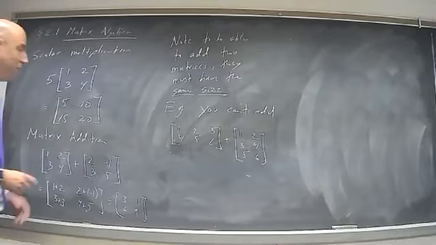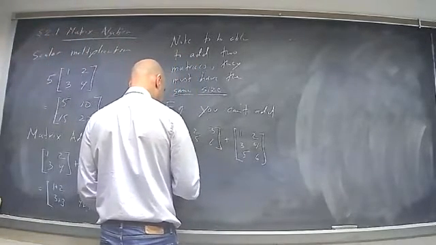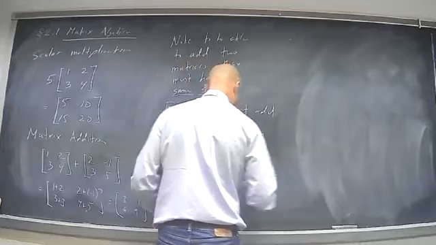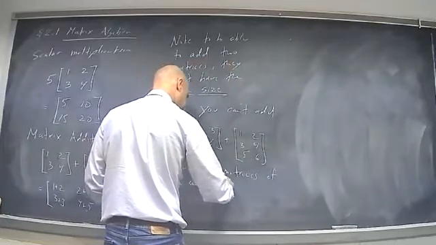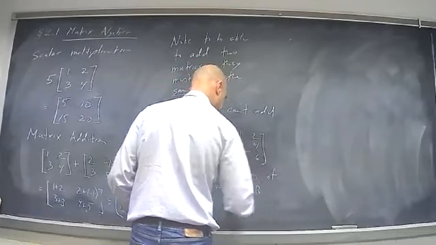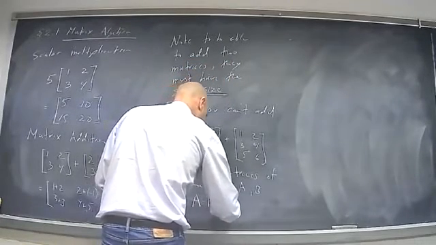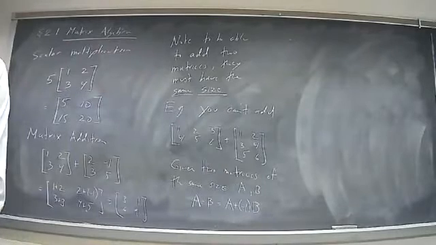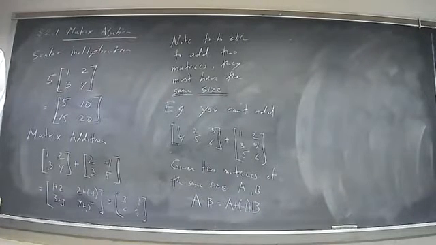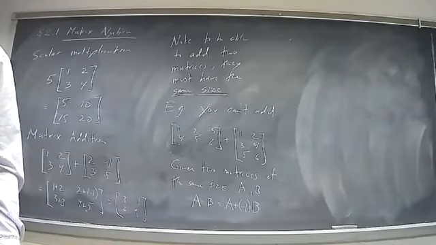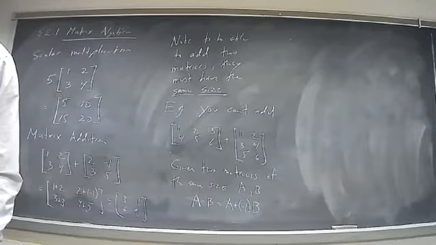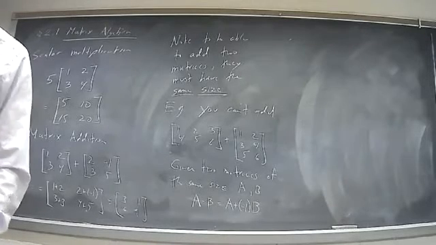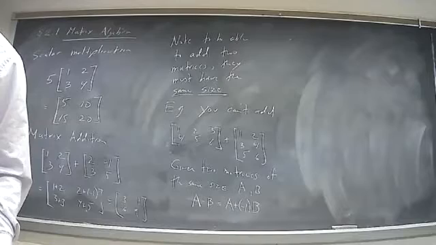And matrix subtraction works the same way as matrix addition. So, given 2 matrices of the same size, let's call them A and B, A minus B is just the same as A plus -1 times B, just like it is in algebra for numbers. So scalar multiplication, matrix addition, those are easy. If you had to guess how it worked, that would almost certainly be what you would guess.